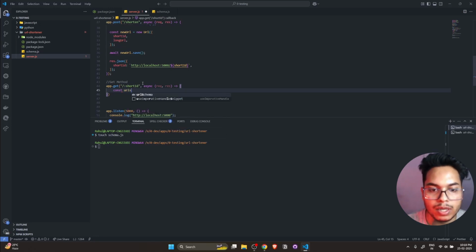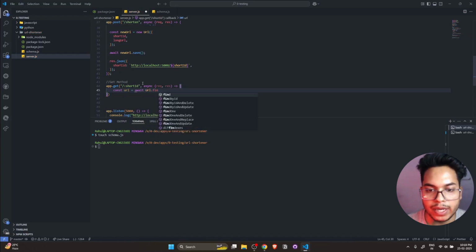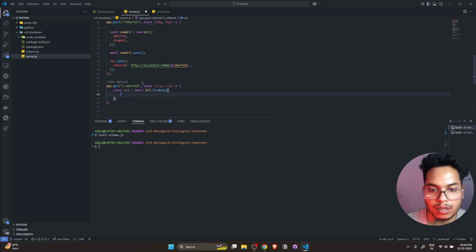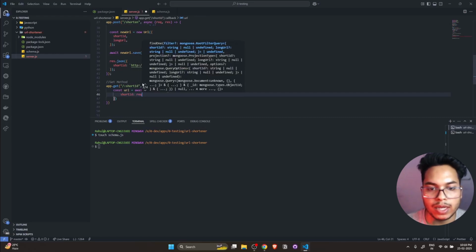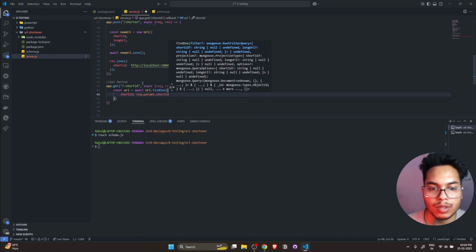So url equal to await, because we have to wait for the database operation, Url.findOne shortId, it will be req.params.shortId.